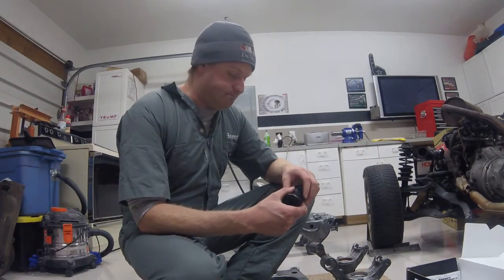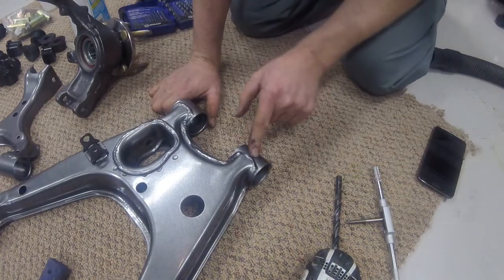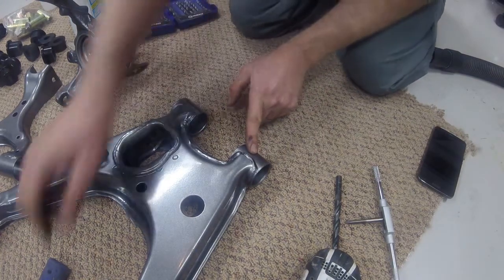So let's get to it. Okay, so now for getting to the part where we actually drill and tap for the Zerk fitting.